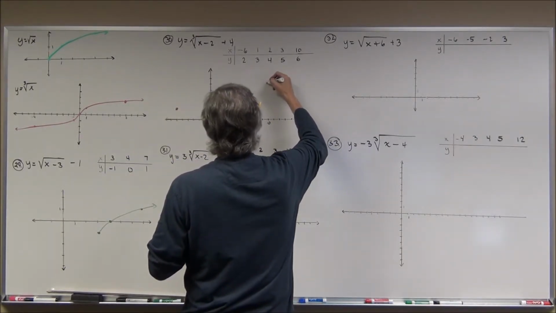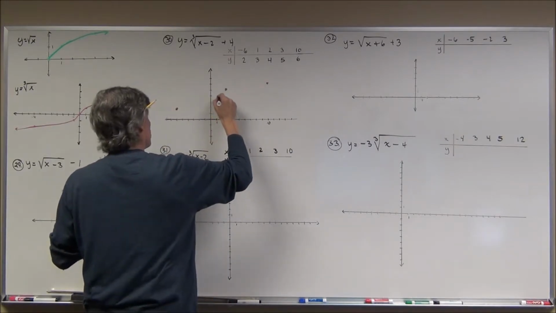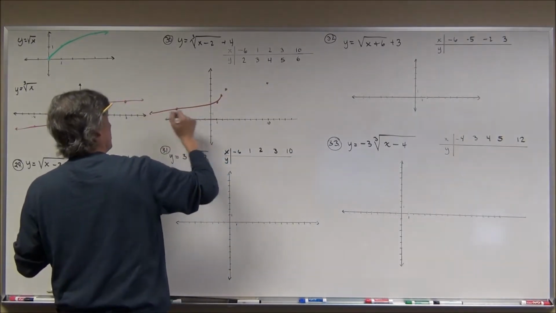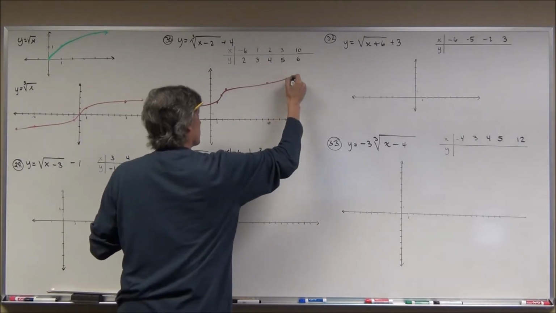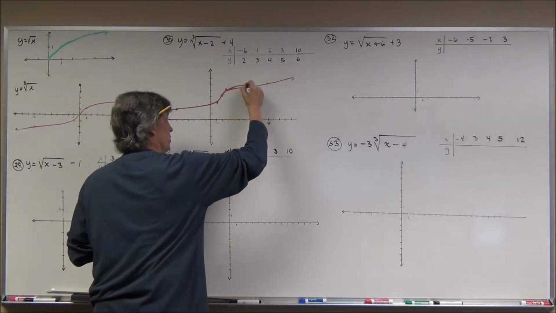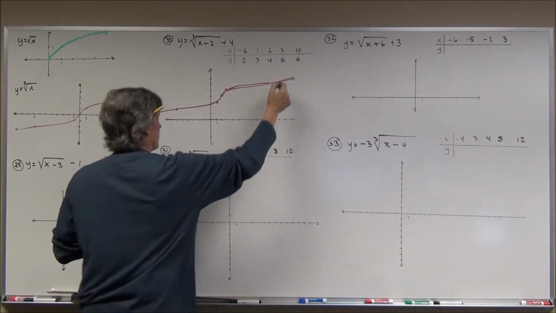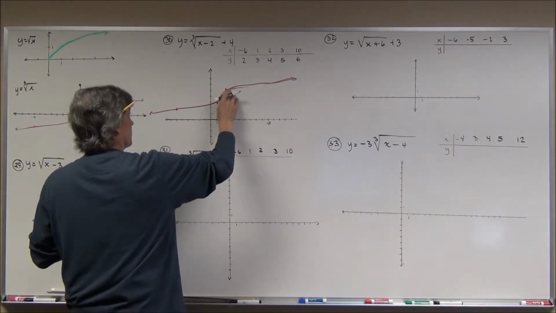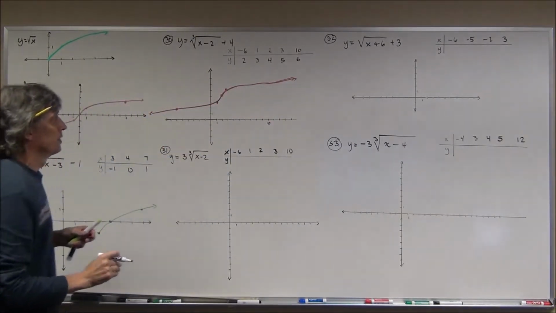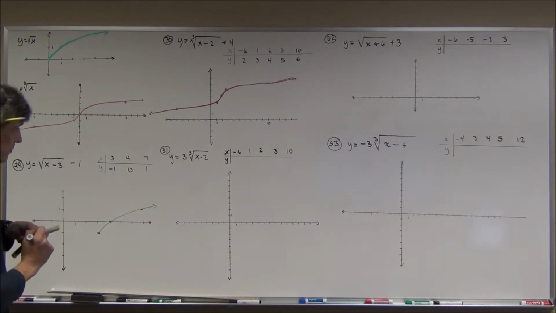Best I can approximate it there. So there's my curve. It goes down like this and up like this. That's kind of sloppy. Use a pencil. Otherwise you're going to get something sloppy like what I just put up there. Be as neat as you can with the graphs.